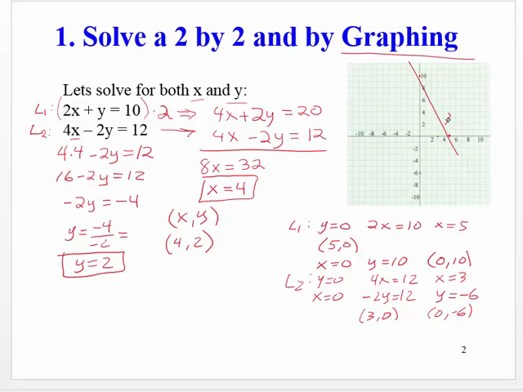And that's roughly this graph. So roughly our solution is right here. And that's roughly 4 comma 2. We call this L1. And this is L2. And all the solutions for L2 are on this line. All the solutions for L1 are on this line, and the intersection solves them both.